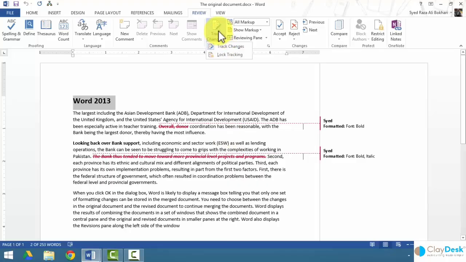So a good way to make sure that if you are tracking changes, or if any other user is tracking changes and making changes to this document, is to make sure that they can only change, and those changes are reflected on the document so you can see what they did. So a good way to lock the tracking option. I hope this was a recap of our earlier lecture on tracking options, with the exception that we took a look at how to lock those changes so that you don't allow users to keep editing. In fact, you only want them to track changes, and that's all you want to be able to see.